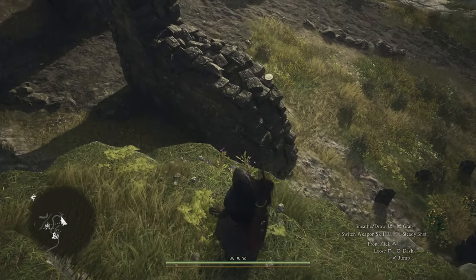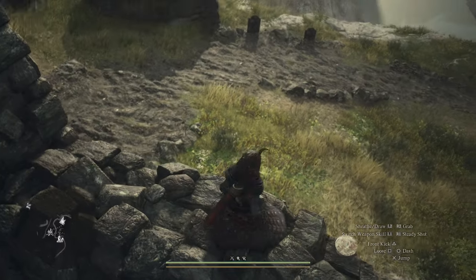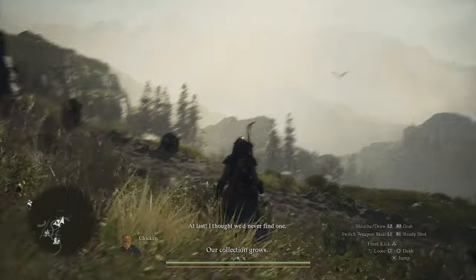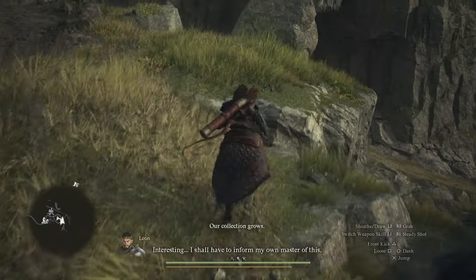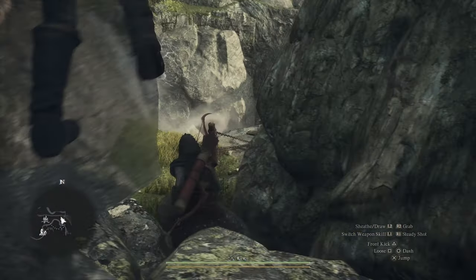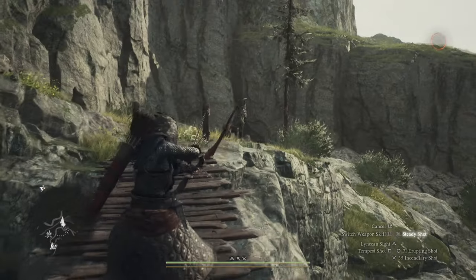So, come on. Let's get ourselves a Seeker's Token. I have, like, 33 of those now, I think. Yep, there he comes. Let's get out of here. Not a good idea to stay. As much as I want to fight the griffin, I really would like to just get the task at hand done. Shut up.